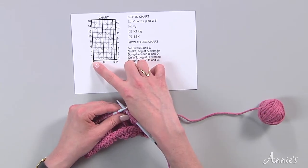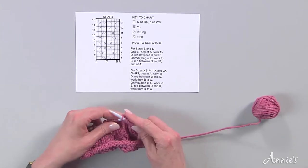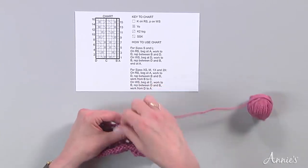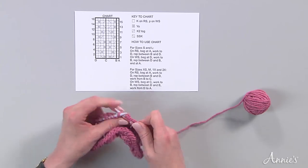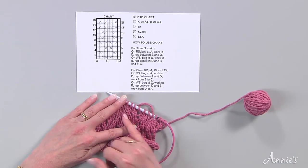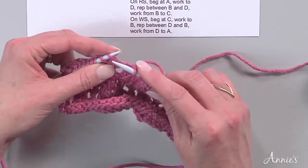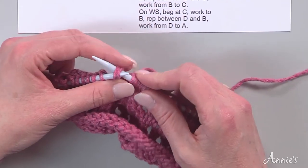We are now on the left-hand side of the chart, so we're going to jump back to B. We have to knit one more, so it was really like knit three. And then knit two together, yarn over, knit one, yarn over, slip, slip, knit. Now, if you're like me, sometimes when you do your slip, slip, knit decrease, the stitch is sort of wobbly. If you want it to be an exact mirror image to a knit two together, you might want to try this: slip the first stitch knit-wise, but slip the next stitch purlwise. When you knit them together from that position, many knitters find that the stitches lay flatter and it's a better mirror image to a knit two together stitch.